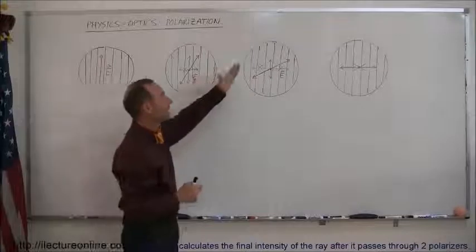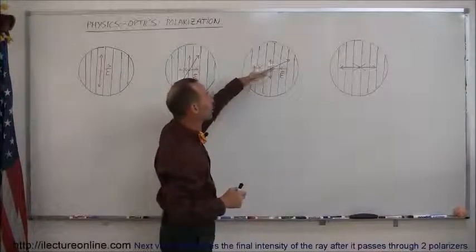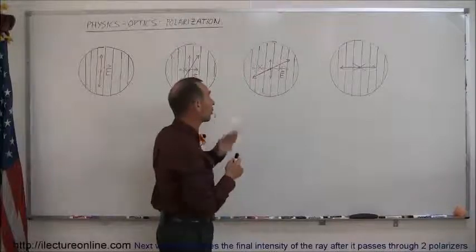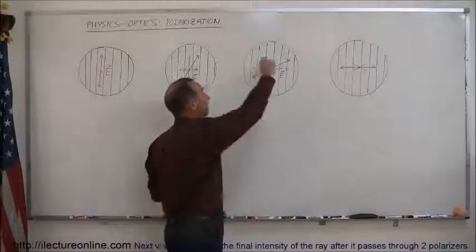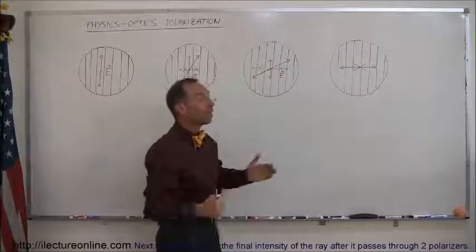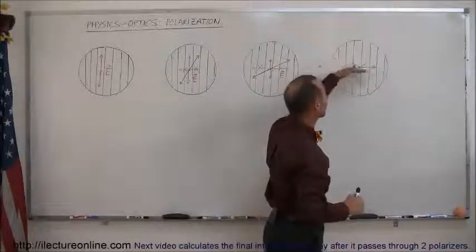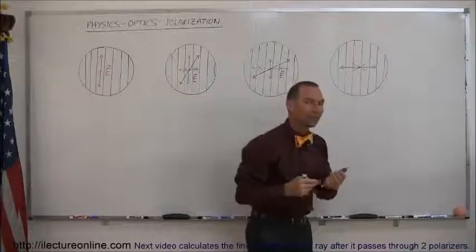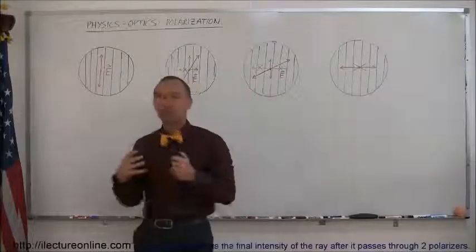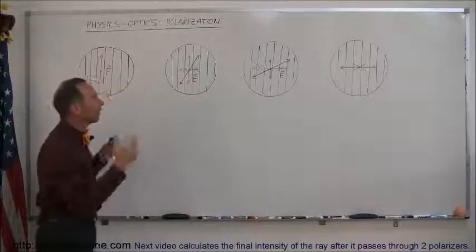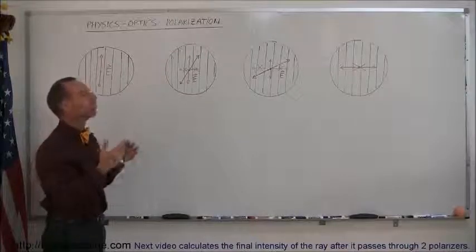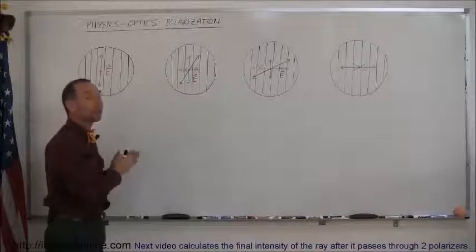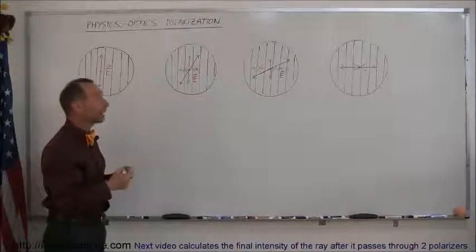And you can see as the light is rotated more and more so that the electric field oscillations are perpendicular to the orientation of the polarizer, less and less of the light will get through, and eventually, if it's completely perpendicular to the direction of the polarizer, none of the light will get through. Now, since electromagnetic radiation is typically a combination of oscillations in all the various directions, on average, half of the light will get through and the other half will not.